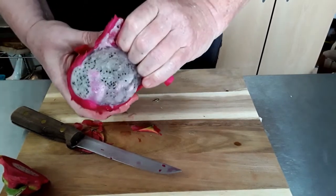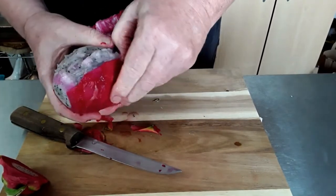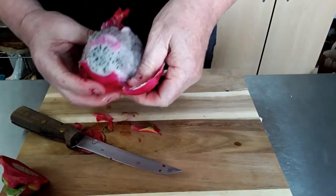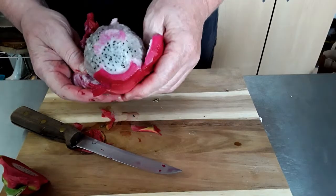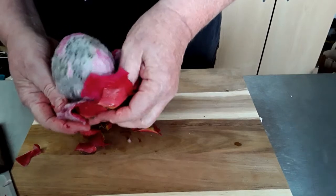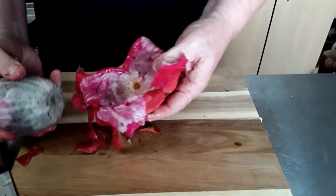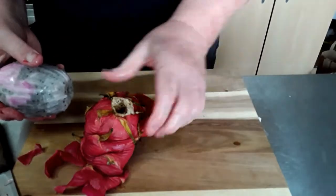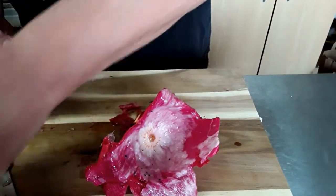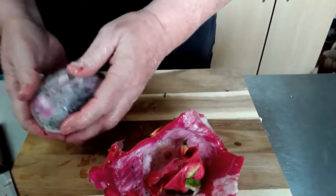That thick rind just takes a little bit of work, and it's worth the trouble. You start on the rind, and you don't want to mess up the fruit itself, so I didn't want to go too deep, but this is working better now. You can see that it's starting to open up. Inside, you're dealing with a texture similar to a firm but ripe kiwi fruit. See that? I just wasn't going quite deep enough, because I didn't want to ruin the fruit. But anyhow, that's what you have right there.